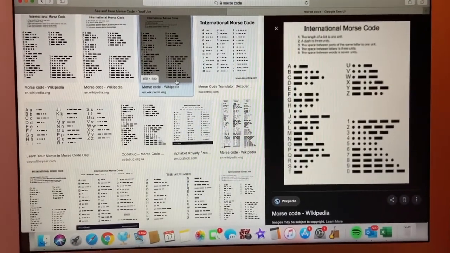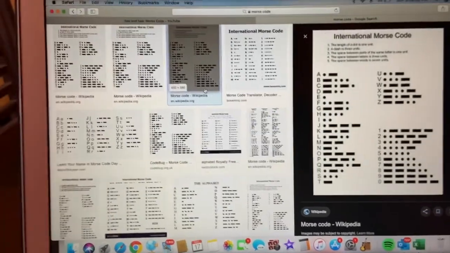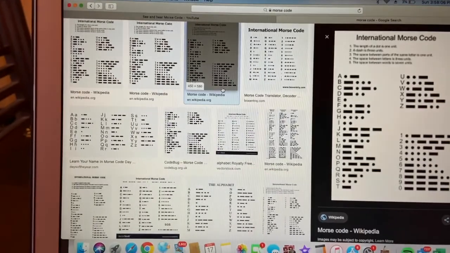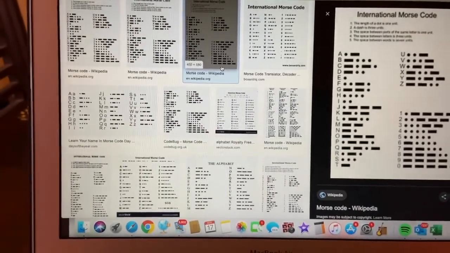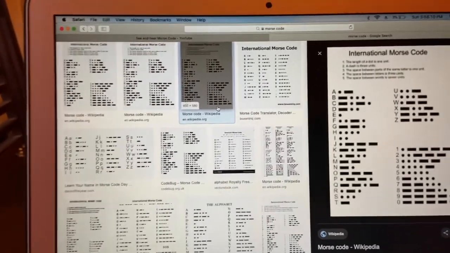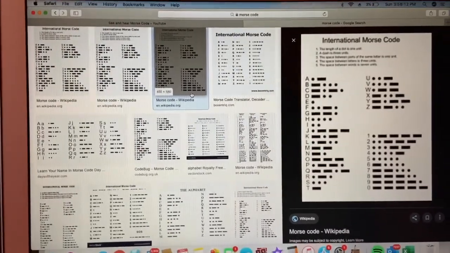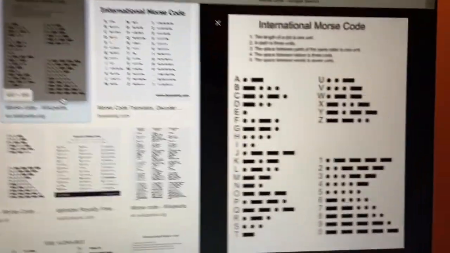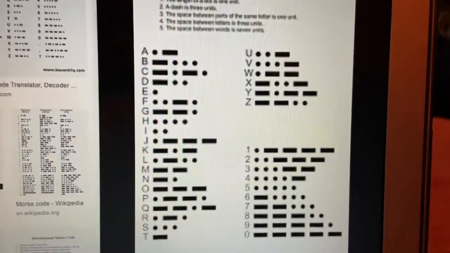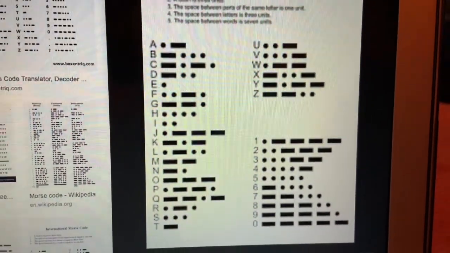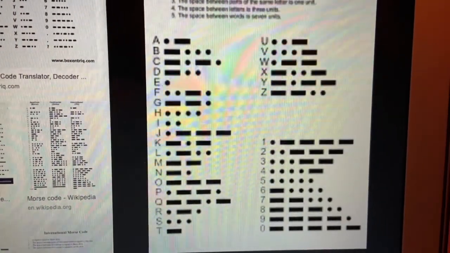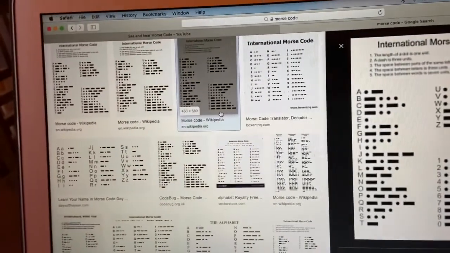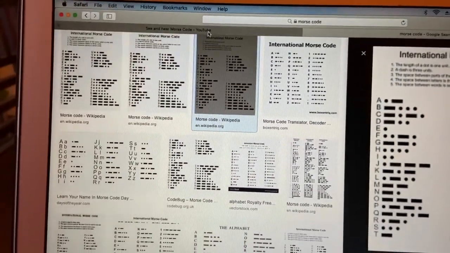I'm going to be talking about Morse code. Morse code is still used to this day in aviation, and it's used to identify aircraft call signs and airports. These are just things like you'll have to know if you want to be a pilot. And it's basically just, right here it shows, it's just dots and dashes. And you can either read them like this, or they actually have sound. So I'll show you a quick example right here of how it sounds.